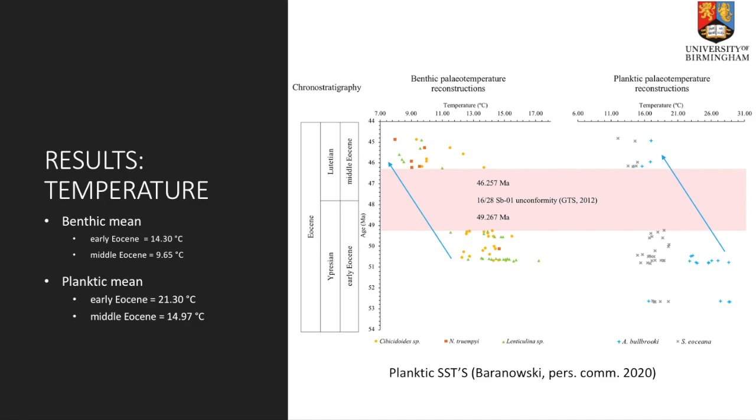Blue arrows show that both benthic and planktic forams exhibit a fall in temperatures through the Eocene. This correlates with climate cooling observed at other sites at this time. My benthic forams show cooling of 4.5 degrees, while planktic forams show a cooling of 6 degrees. The difference between surface and bottom water temperatures decreases through the Eocene, suggesting an improvement of ocean currents and mixing as a result of the opening gateway.